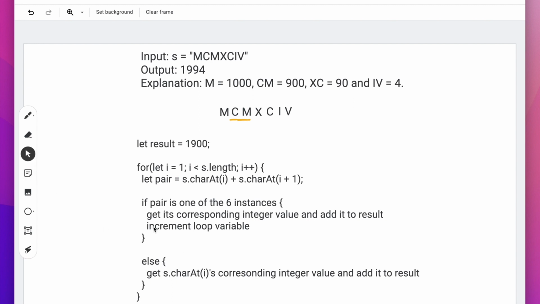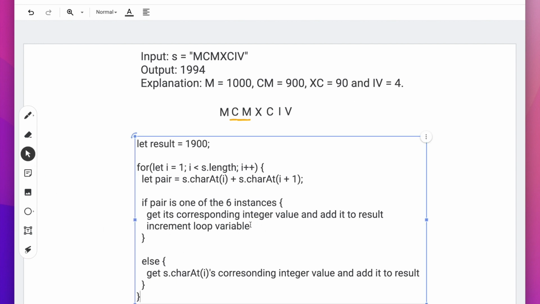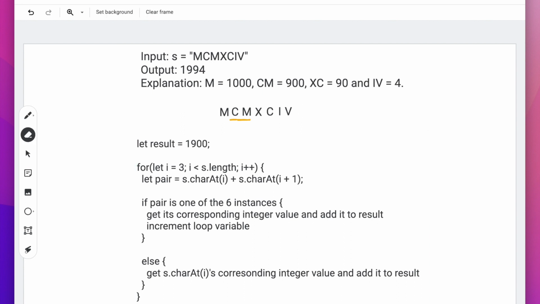By incrementing the loop variable here, we're setting I equal to 2, and then at the end of every iteration of a for loop, I is going to be incremented once more, so it's going to be equal to 3. And that's exactly what we want. So we count 0, 1, 2, 3, and we're starting at X, which is exactly what we wanted.